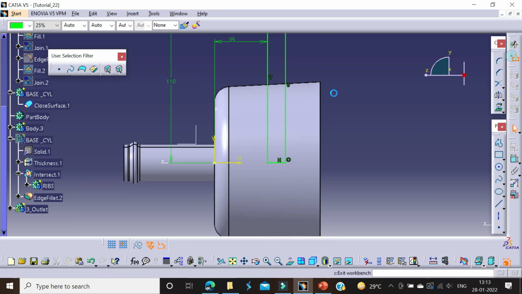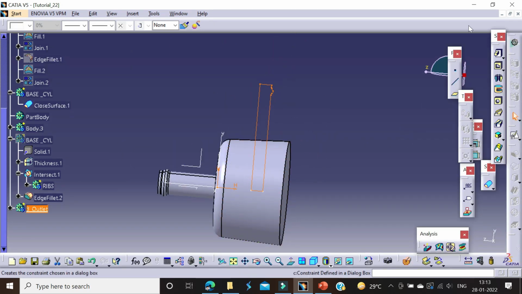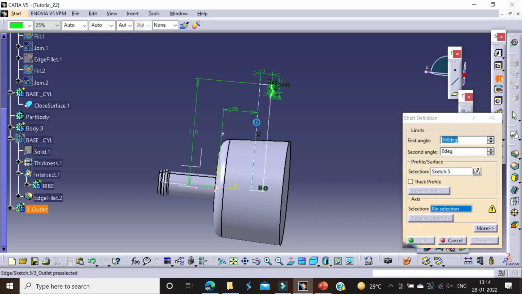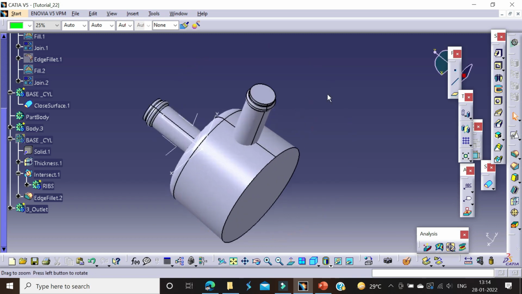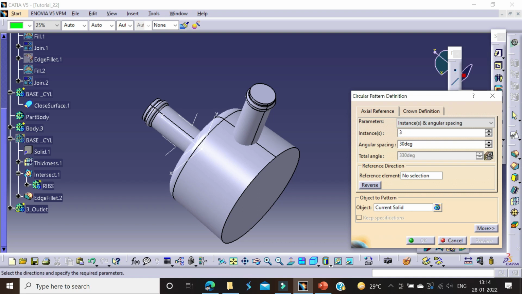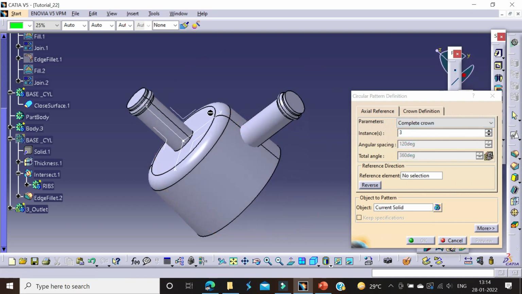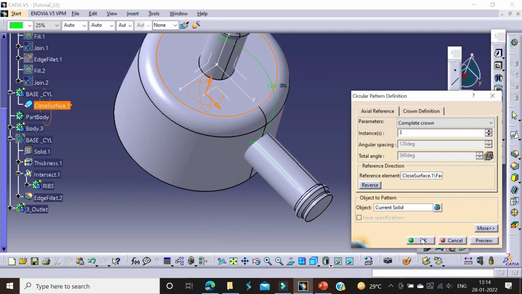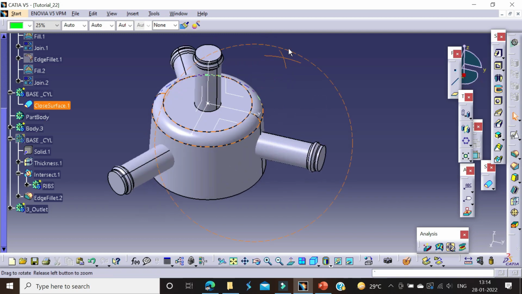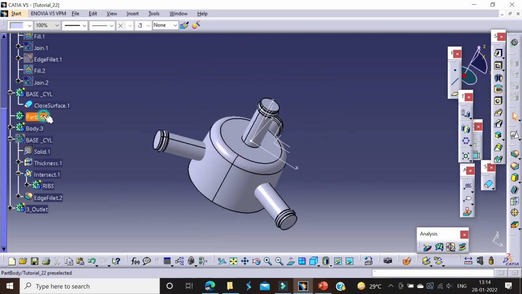Now with the previous practice, again we'll convert this into the solid by using the shaft command. So here we already have the three outlets body. We had given the three outlets as a name here, and the first outlet is completed, the horizontal outlet is completed, and as usual practice we will pattern this. So we are using the circular pattern command here. Select the instances and select the circular reference element here, and here we'll get a 120-degree pattern, three outlets horizontally.